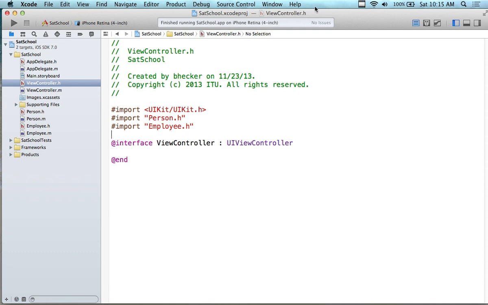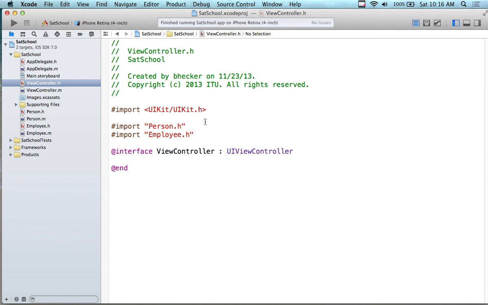Xcode's a little bit slower. I had some recording software running. It takes a few minutes. So if there's an error, just relax, click around a little bit. The other thing I like to do, didn't do it, I probably would have done it next, is just save the project. When you save it, it refreshes everything. Otherwise, you have to wait for Xcode to catch up with you. But anyway, so I've got my two imports and I've got my UI kit import.